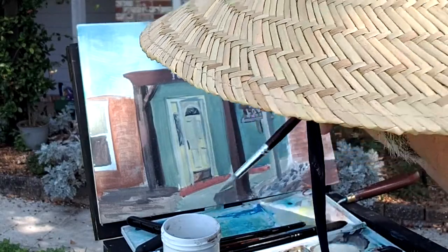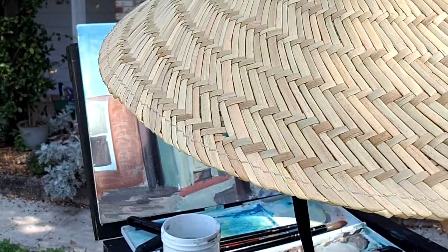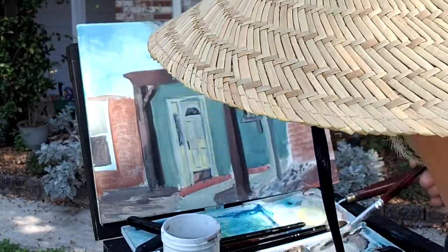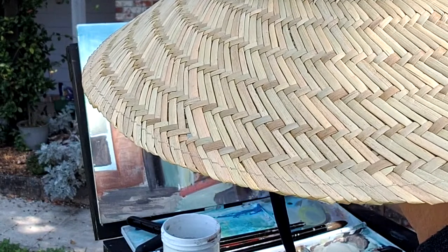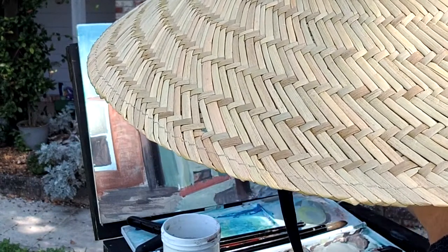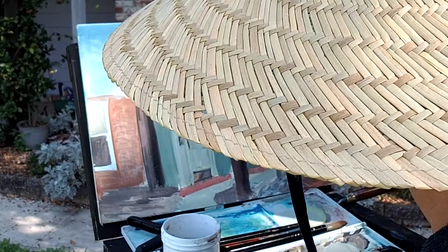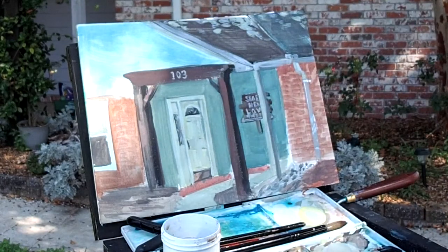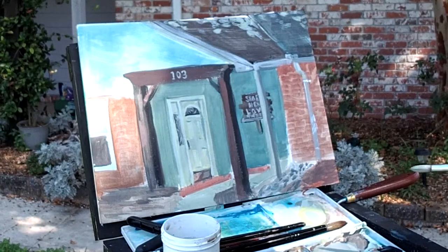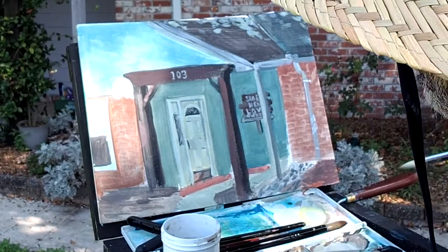And if I lay it on translucently, just translucent, that yellow will still kind of peek through the color that I'm putting on. So it's almost like I'm toning it down. You guys probably can't see that, but it's definitely starting to look better. All right, so the door is just about done.